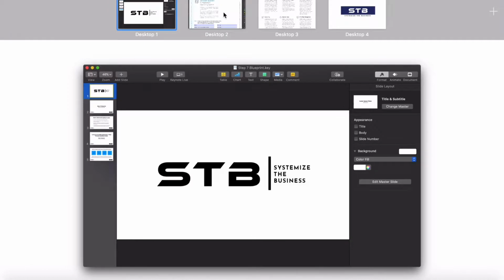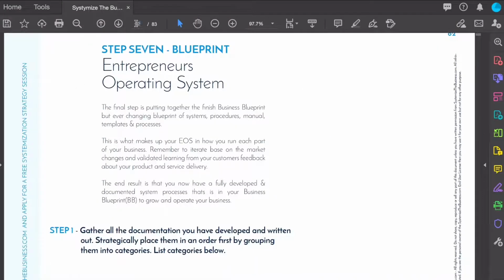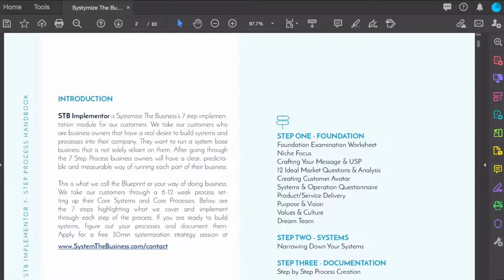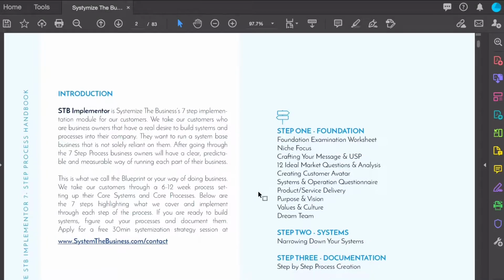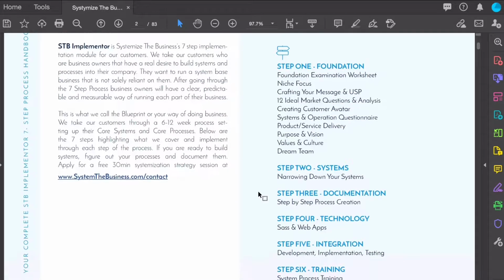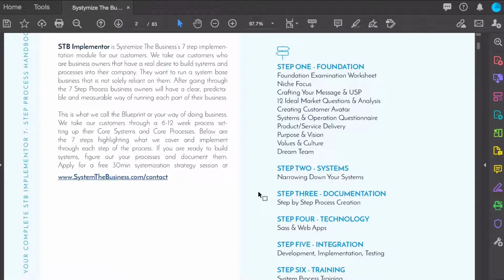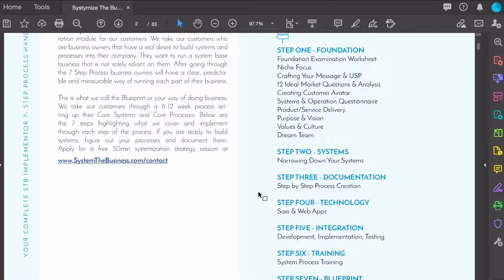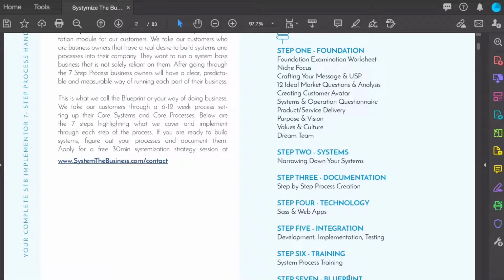And so let's go over again the process that you went through. You completed about 16 modules thus far to get to the blueprint step, which is literally everything that you've already done, and now you're just putting it together.